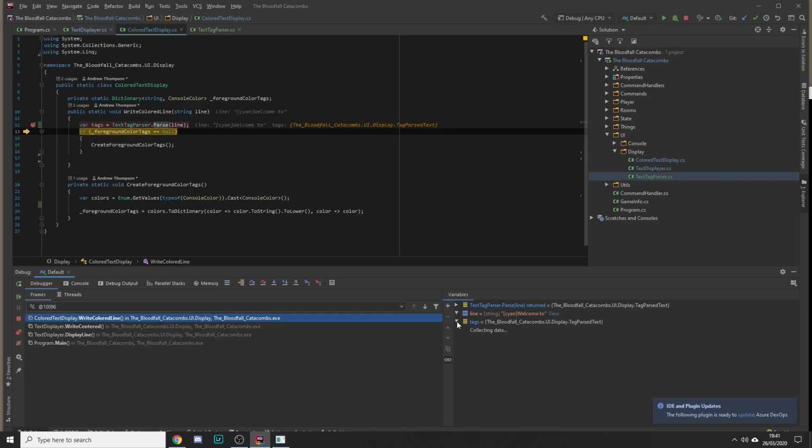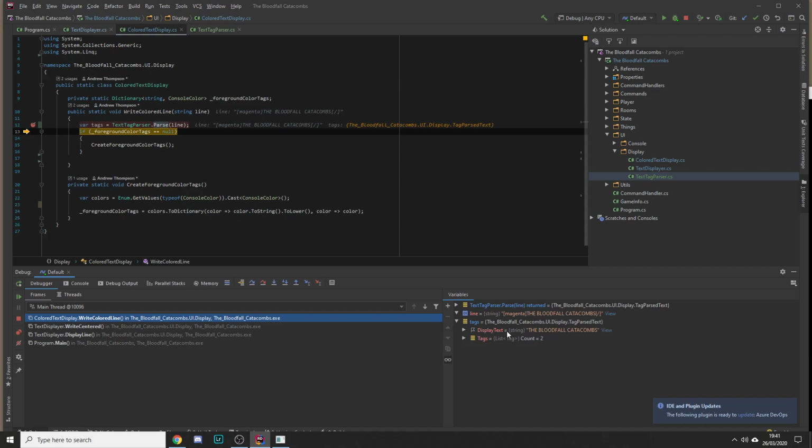So there's one tag, that's correct. The display text is correct, and the index is 0, and the label is cyan. So that's working. But I think we might have some indexing issue with things that have got more than one tag. So this one's got 2 tags. Okay, so let's run this.